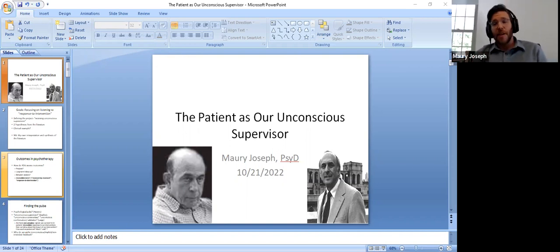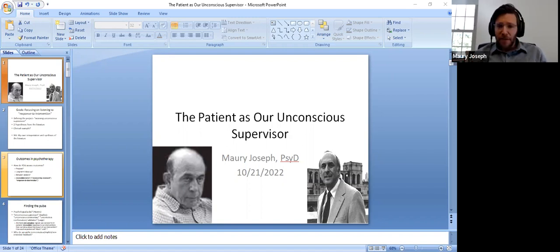For Langs, conscious confirmation is basically whether the patient seems to manifestly agree or disagree with you. So you offer some hypothesis, you offer some idea to the patient, some insight you're hoping to give them, and they say, oh, yeah, oh, interesting thought. Or they say, no, actually, I disagree. So that's the sort of conscious response.